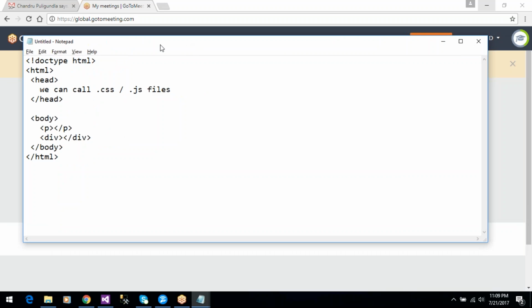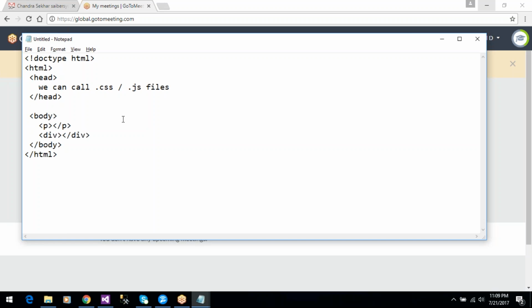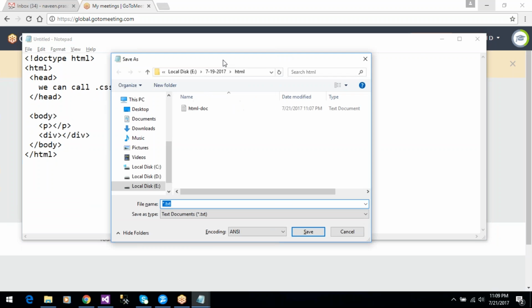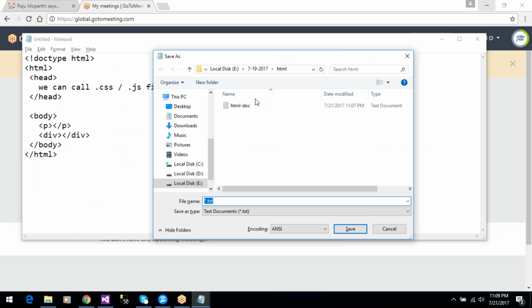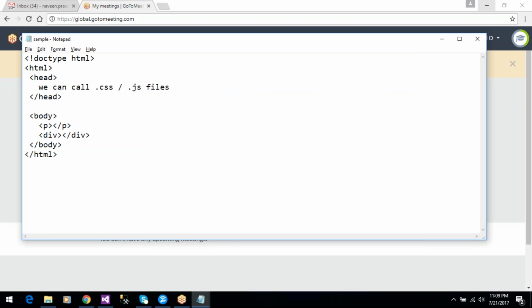So if you are using Notepad, save that Notepad with the .html extension. Save it in a suitable location, and save that file as sample.html. The HTML form is created.